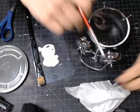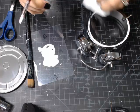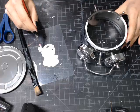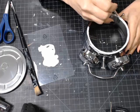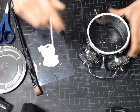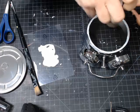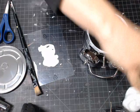Okay, so just a little tip, or you can have a Q-tip or something like that with a little bit of water, and that'll just come right off. A little bit of it is fine, just because it makes it look a little more distressed, right? All right, just like that. And then I just take my baby wipe and go around the edges of the clock. Because I have nails, I'm able to get right in the crease there. All right, and now I can go ahead and paint the rest of it.